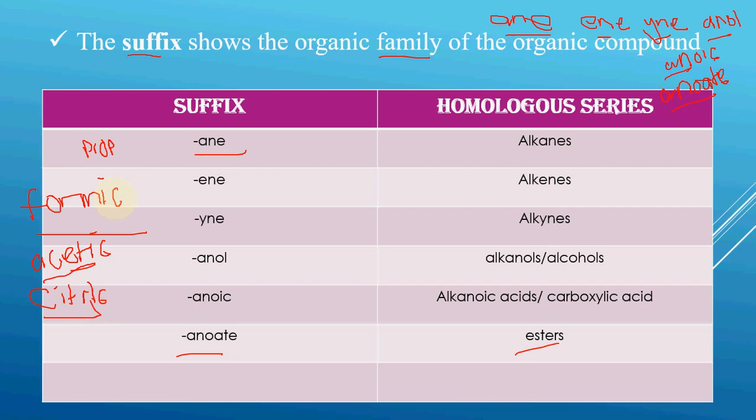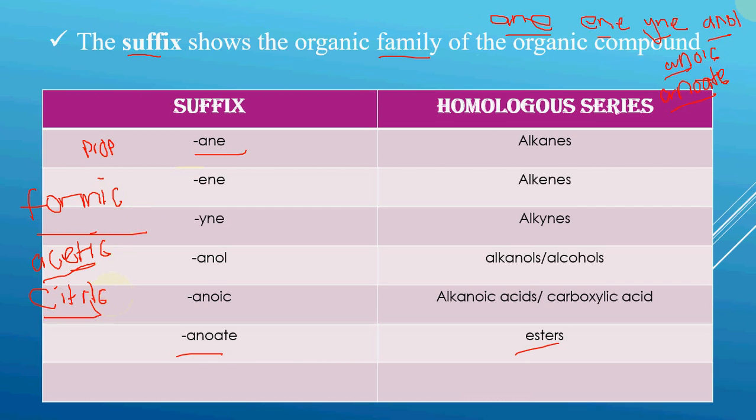Please, as we advance, I'll continue trying to bring in some more concepts on the naming aspect, but all I wanted is just to bring in the overall picture of what you should observe, because as we advance you might be finding these names. They will use methane and it will not make sense. Why methane? So at least now we have an idea as we advance.